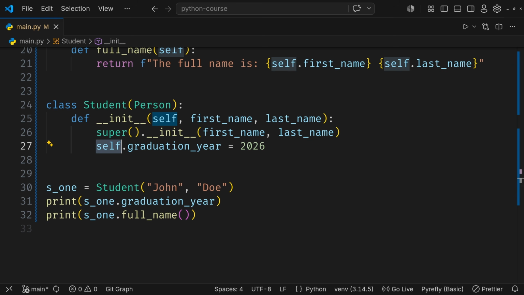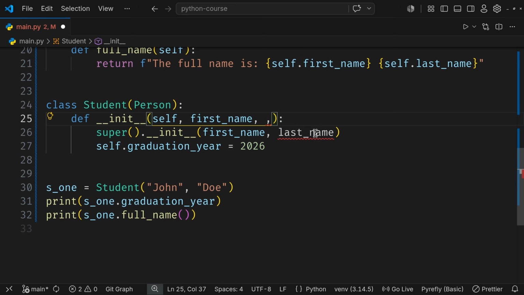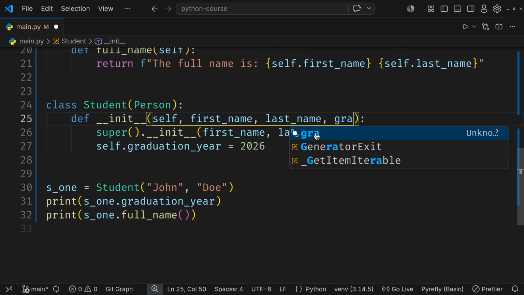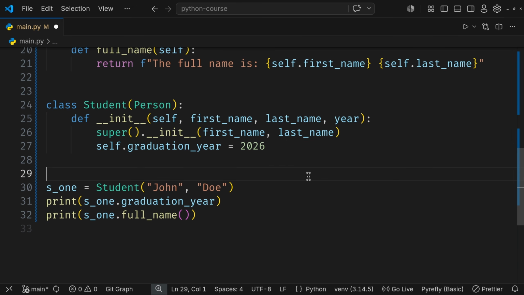Now how can we get dynamic values while creating the student object? It is quite simple as well. Inside of the init method, after the first name and last name, we can get the year as well. So let's do year, and here we set it to year.